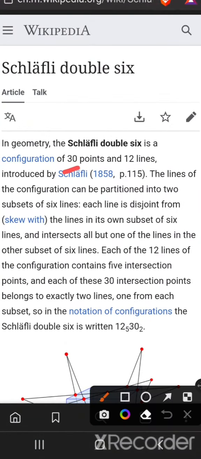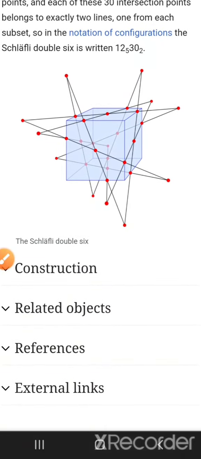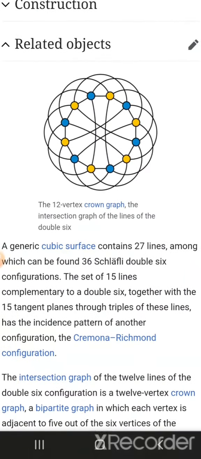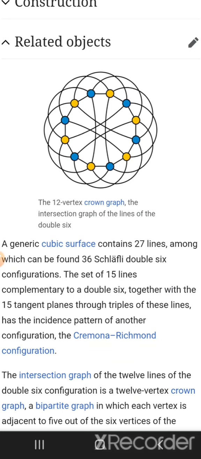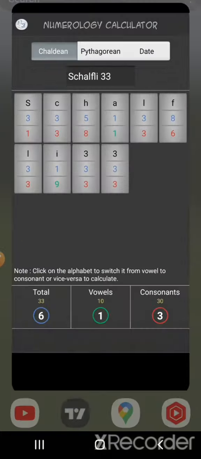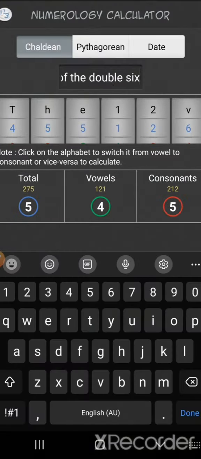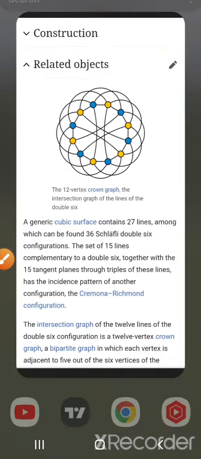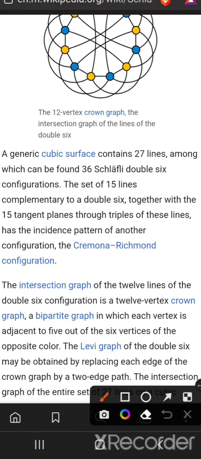Look at the numbers here. 3, 3, 3, with 6 lines. And what is it? Oh, we're back to cube worship, are we? The cube worship. And as you know, when you fold out a cube, it makes the cross. This is the 12 vertex crown graph. Oh, stop it. I bet there was their crowning achievement, wasn't it? Was it their crowning achievement? Or was it their 333rd achievement?